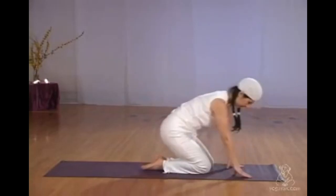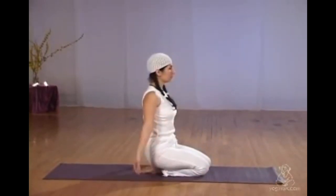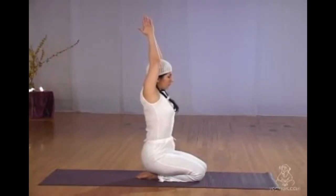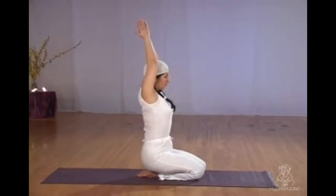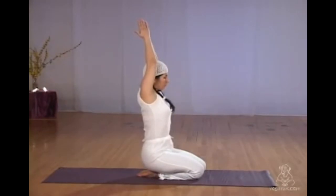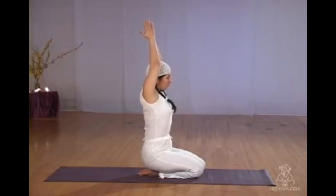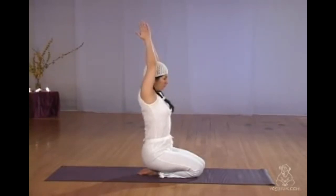Now come sit on your heels. We're going to pump the stomach. Stretch the arms straight up over your head with the palms pressed together. Inhale, holding the breath in, pump your stomach by drawing in the stomach muscles towards your spine and relaxing them.